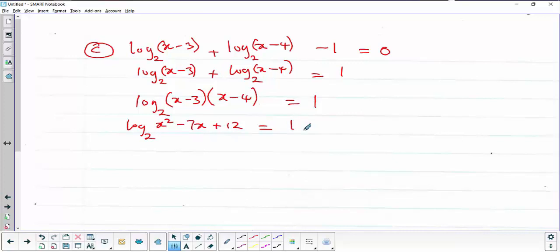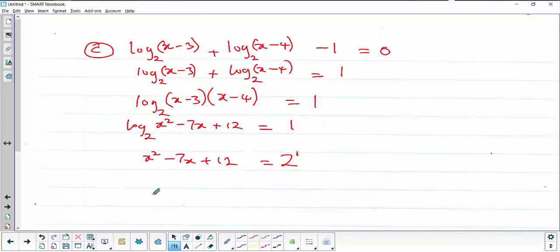So in order to find the anti-logarithm, or in order to eliminate the log, we are going to take this one as a base to the power of whatever you have here. That is x squared minus 7x plus 12 equal to 2 raised to power 1. That is 2 here to power 1 here. So if you have 0 here, it's going to be 2 raised to power 0. So that is the law.